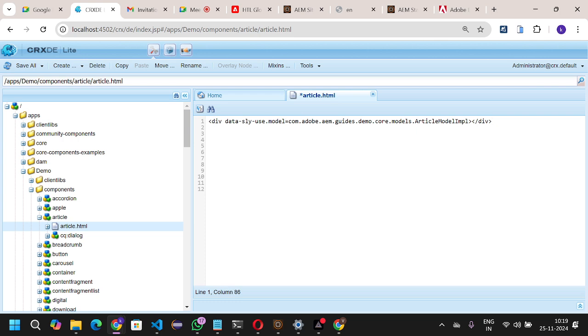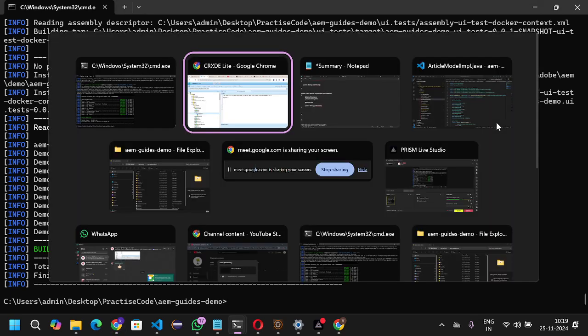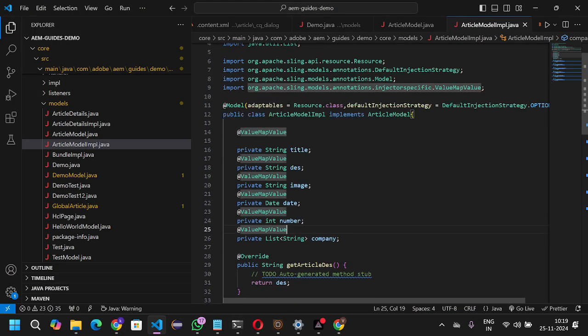This variable has all the information, the variables and the methods. Now I want to call the methods. How can you call them? You can use the Sly expression, model dot, and mention the method names directly.